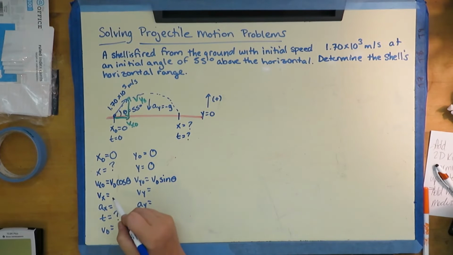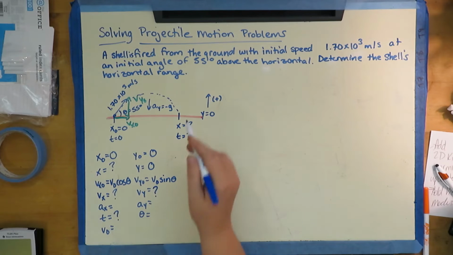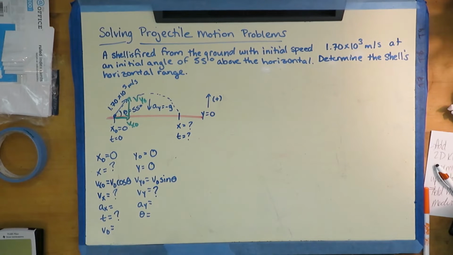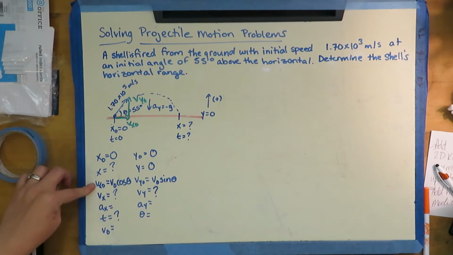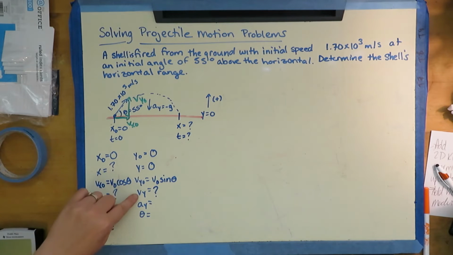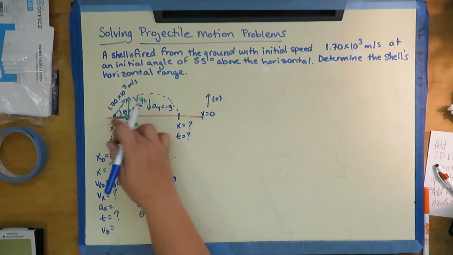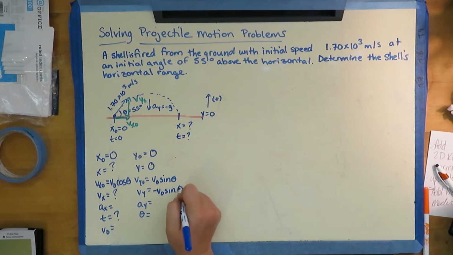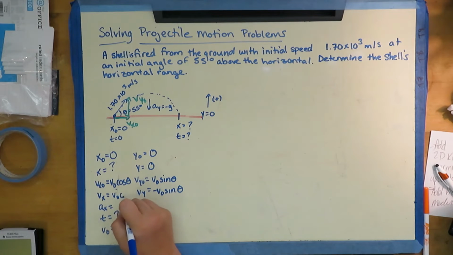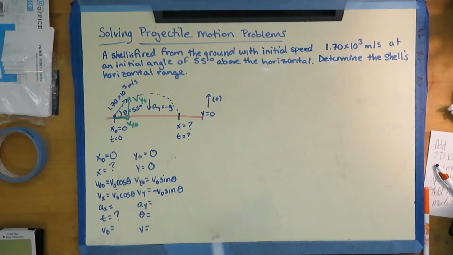I don't know anything about my final velocity over here when it hits the ground in either dimension. Actually, I do, if I really wanted to. My final horizontal velocity is going to be the exact same as my initial horizontal velocity. And my final y velocity, we talked about this when we analyzed it, because I'm going to the exact same height, it's actually negative V0 sine theta. And this is actually V0 cosine theta. So I'll be going the same speed. So actually the speed here at the bottom is exactly the same as the start.